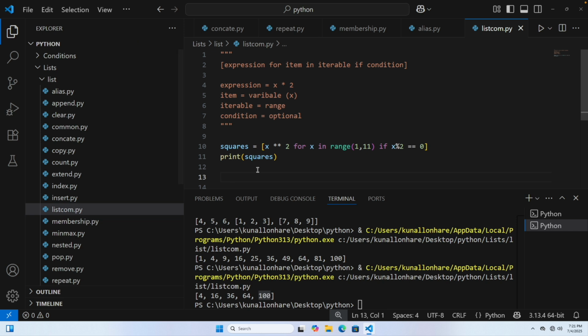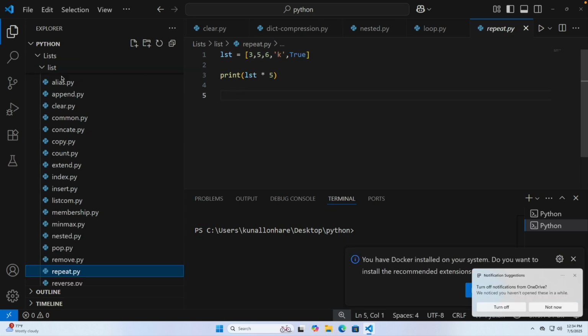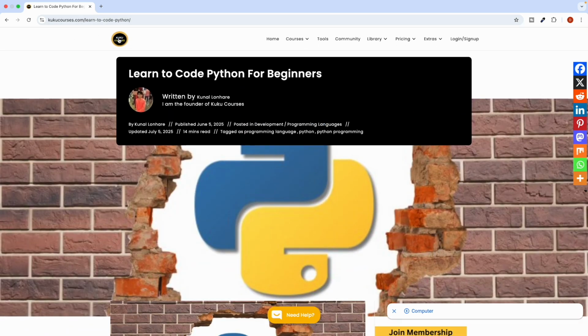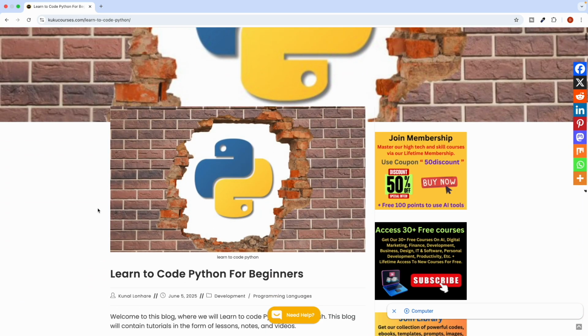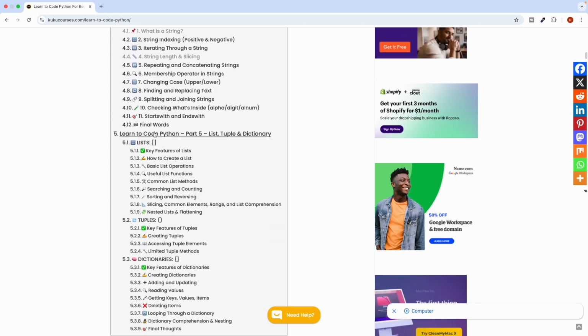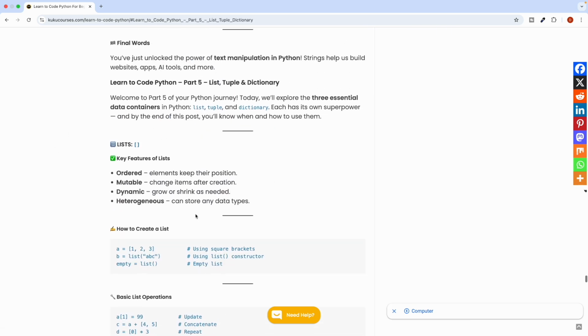So this is, my dear friends, all about the list. We have covered each and everything in detail. Make sure that whatever we have taught you in the list, like alias, append, clear, and so on, has been included in the notes. You can visit the notes, scroll down, and you will notice that part 5 is added. If you tap on it, you will see one video will also be added very soon.